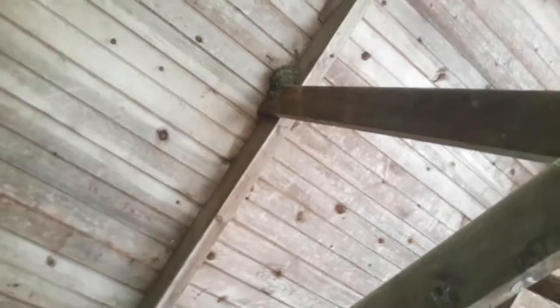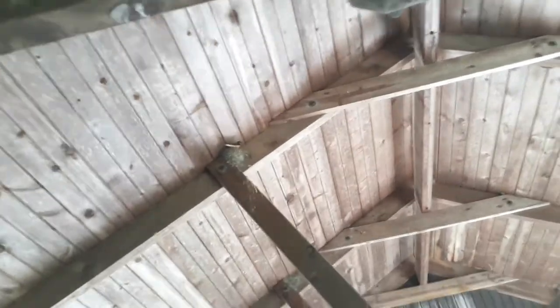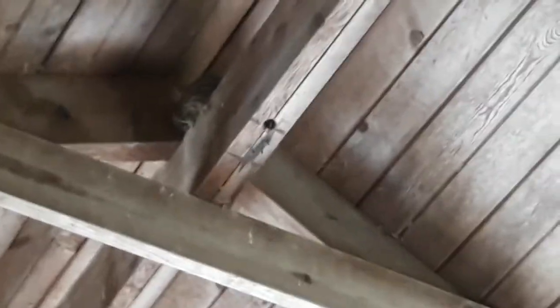And on the other side here, see there's the barn — Barney's right there. On the other side we got another nest right there. Five. And there's a Barney right there in her nest. So we got six — six pairs of barn swallows. Actually seven. There's one up there. So what, we got seven pairs of barn swallows in here.